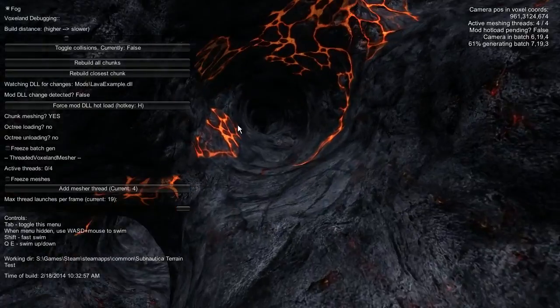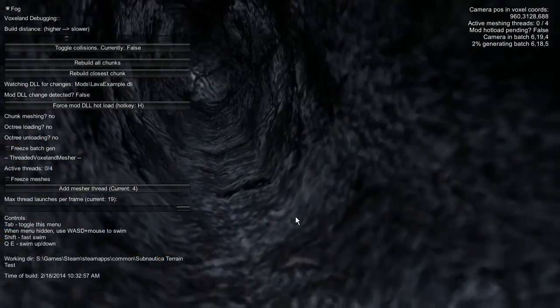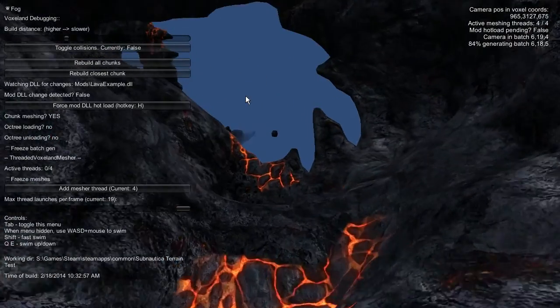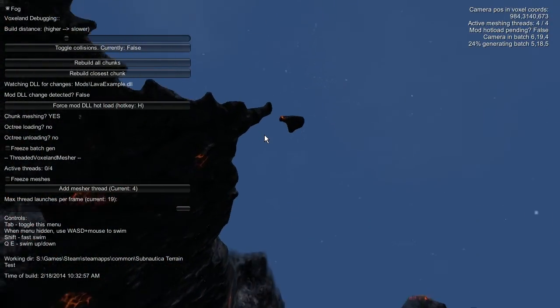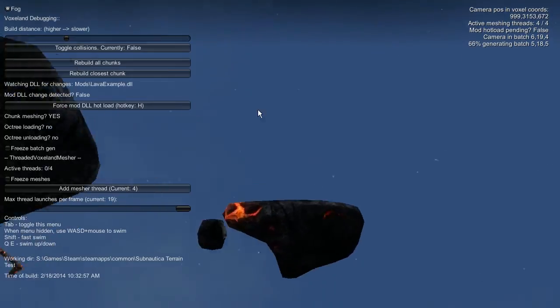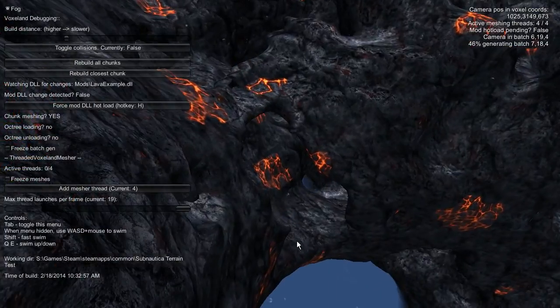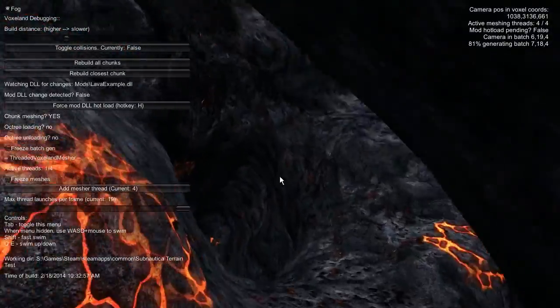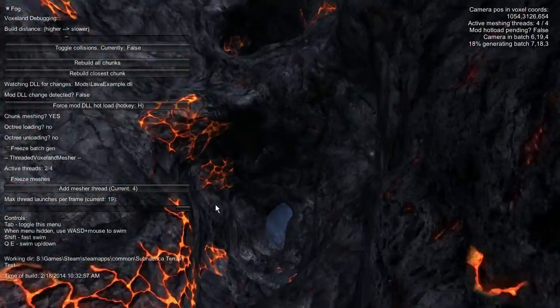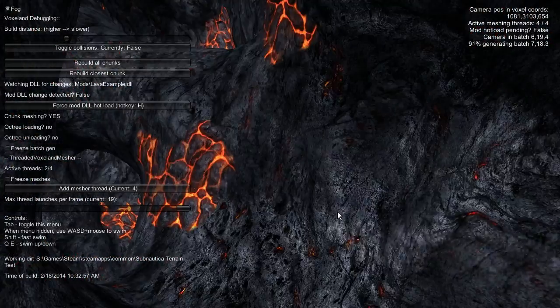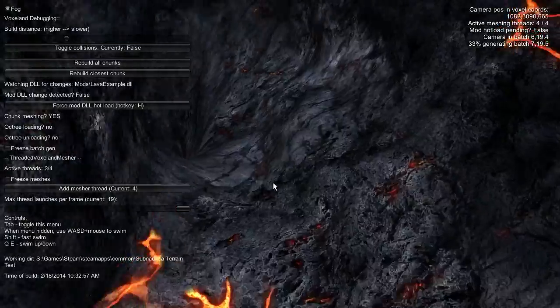I mean, there's all these little holes you can go in and stuff. Oh, got one stuck. Actually, right now, I can't help but feel like I'm flying around in Space Engineers, except underwater. Because you guys saw that video that I did where I got lost inside that giant asteroid, broke my ship up a whole bunch. Yeah, I'm kind of getting memories of that again. That was actually kind of fun. So yeah, this is kind of nifty. It is just kind of fun to explore it a little bit.